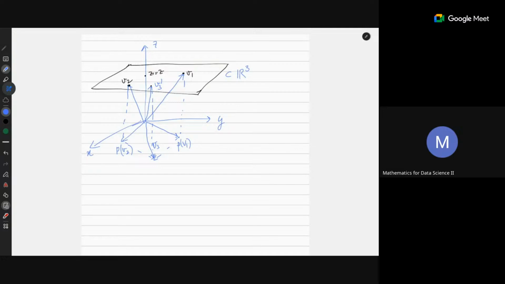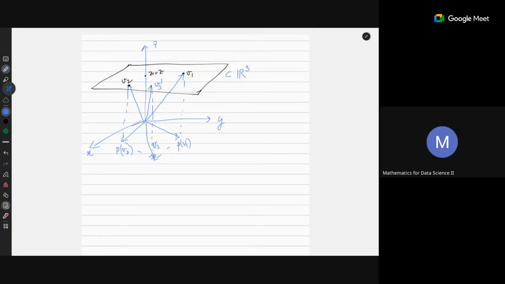Similarly, for scalar multiplication also, you take a vector, you take its projection, and you multiply the projection by the scalar, and then you look at the pre-image, wherever it lands, and then you look at what vector in that subset will project onto this one. So this is how we define it. So now how to see it mathematically? This is a geometric picture. And you can check that this is a well-defined addition and scalar multiplication.